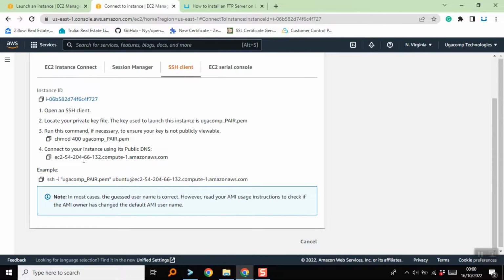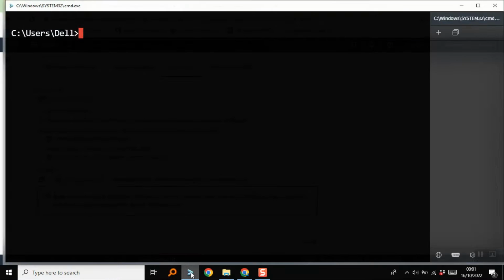The best way is to copy this one, because this command will automatically have your SSH key that you downloaded in your local machine configured, and all you have to do is to just copy it and then go to your SSH terminal.